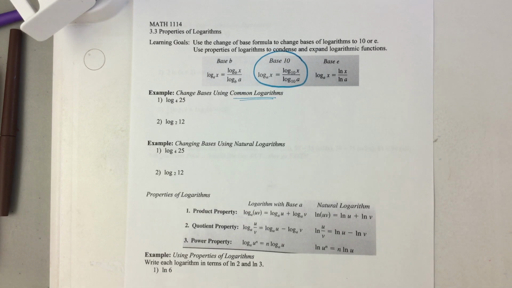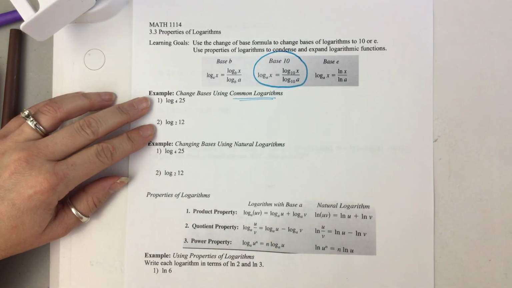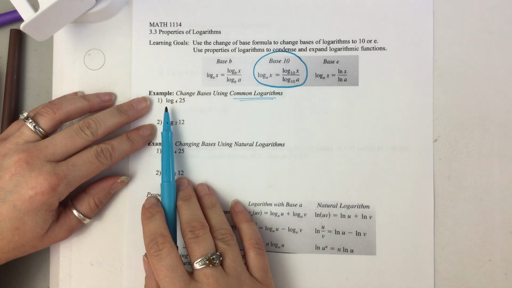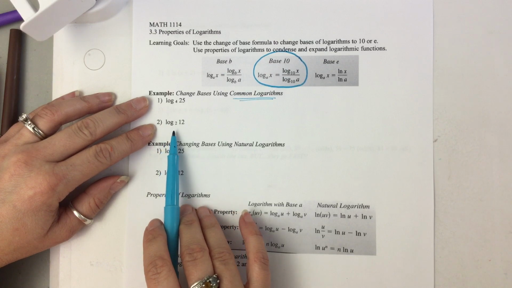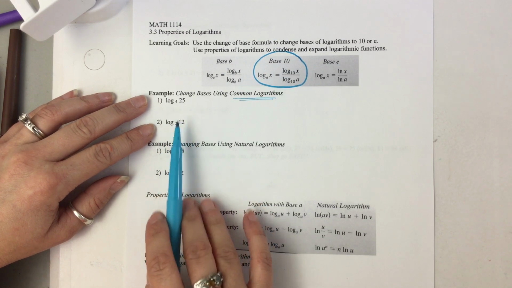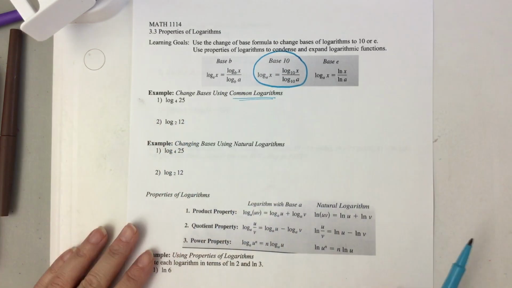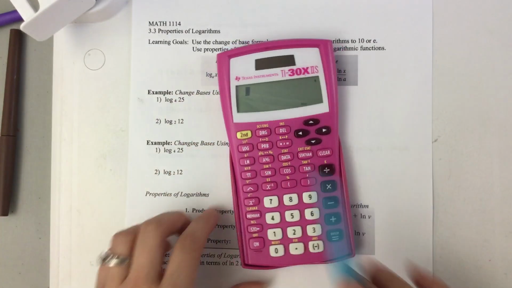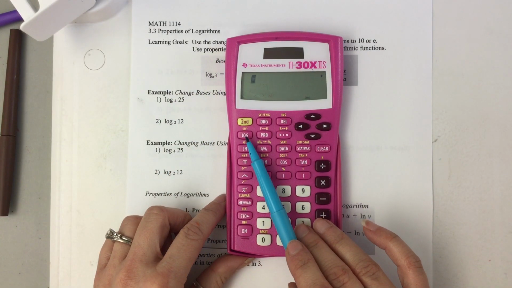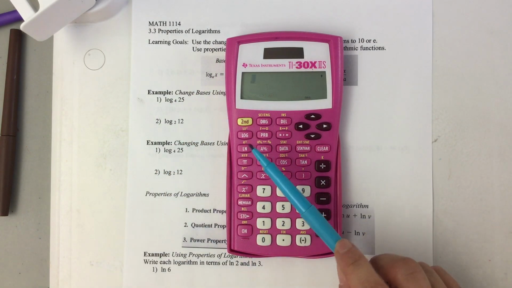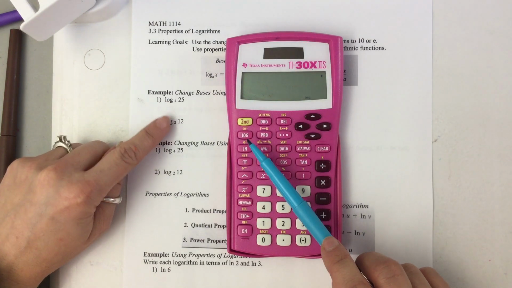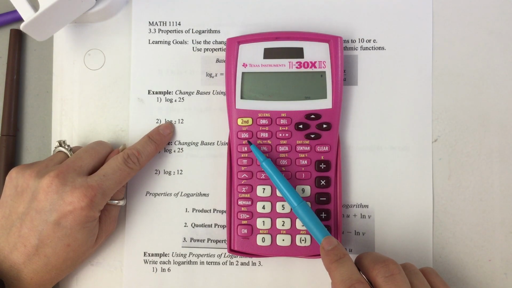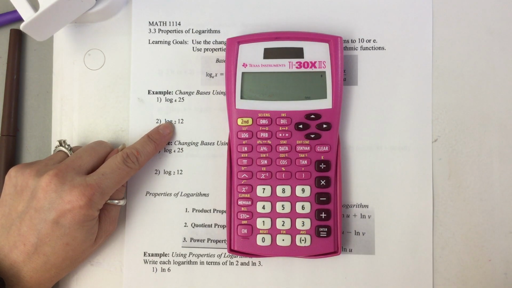Now the first thing is you will run into some logs that, the way they are written, like here it's log base 4 of 25 and here it's log base 2 of 12. You cannot put these into a calculator. Yes, the calculator does have a log key, but this is what's called a common log, meaning it automatically has a base of 10. Well, neither of these two logs have a base of 10. Therefore, you can't just use the calculator.